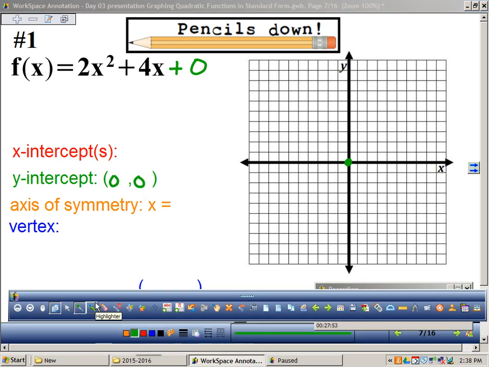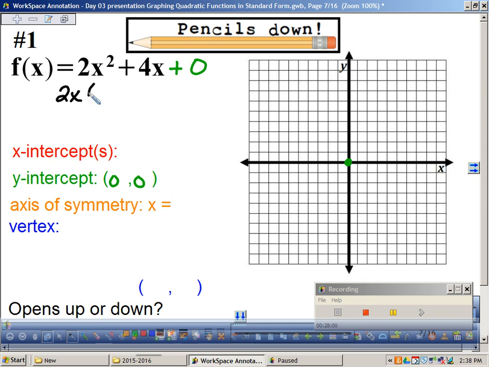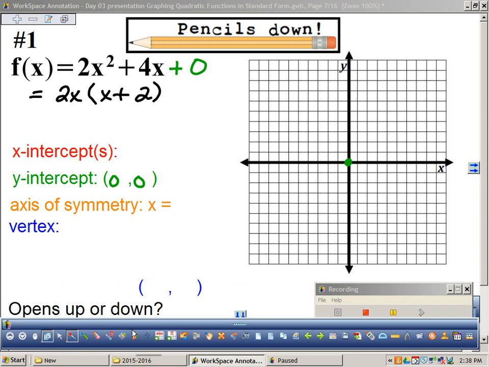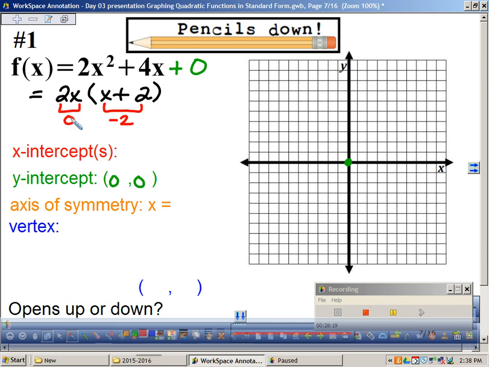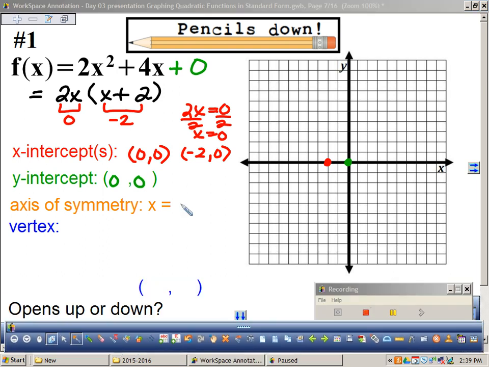You guys already told me that I need to factor out not just a 2, but a 2x. Good. When I factor out 2x, I'm left with x plus 2. So I actually have, I'm done. I've already got my zeros. I've got a 0 here, which is -2, and I've got a 0 here, which is 0. If there's nothing there, 2x, when 2x is equal to 0 and you divide by 2, you get 0. So my x-intercepts are at 0, 0, which I already had one, and -2, 0. Now I know my axis of symmetry, right? It's at x equals -1.